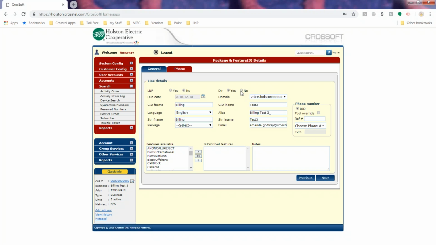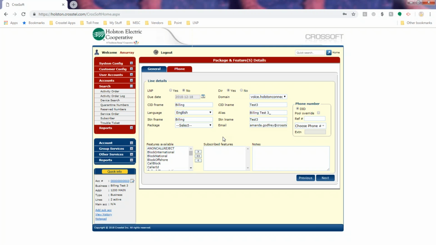For any other lines added to the account, it will stay at no. So you'll physically have to move it over to yes if it's an additional line that they want published in the phone book. We'll put that at yes so you can see the differences on that screen as well. But for the most part here, everything is the same.